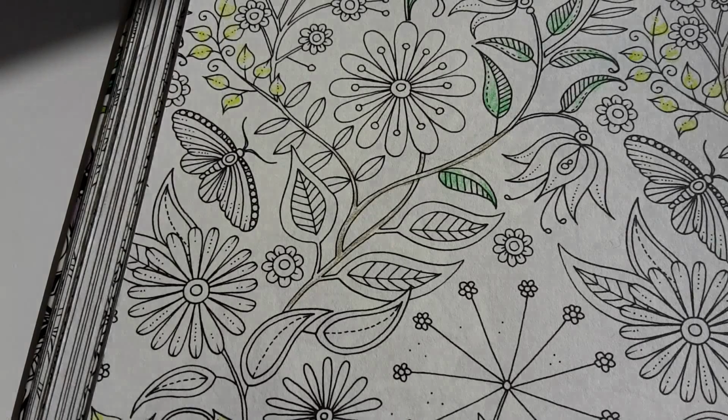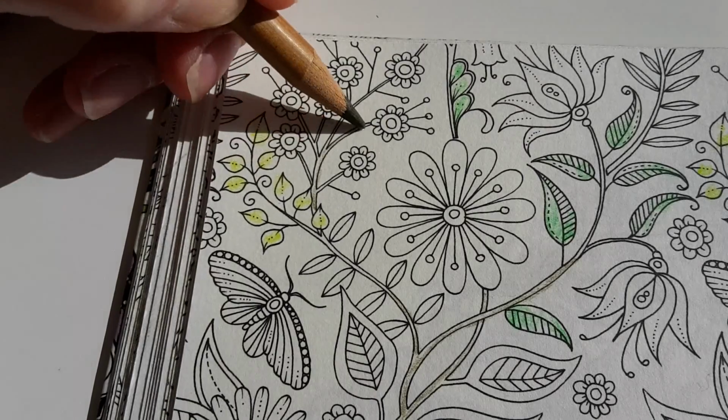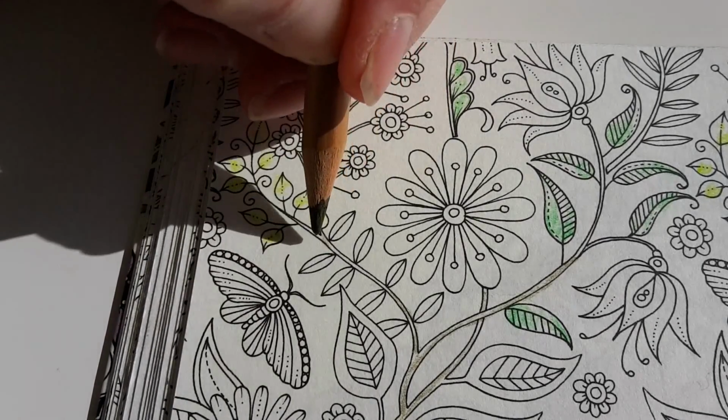So choose your own technique. If working on the background first works for you, then do it. It's that easy.